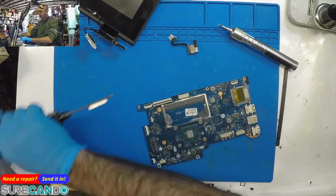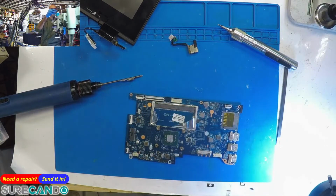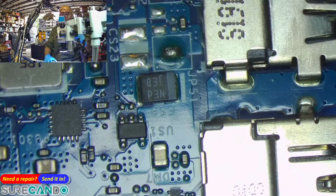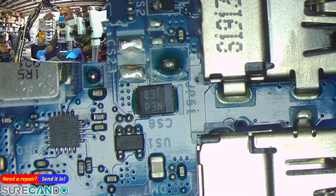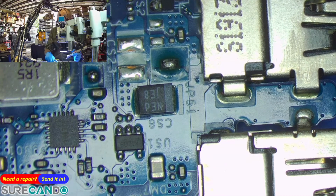Okay. Let's have a look under the microscope quickly, to see which parts we need to scavenge off this board. That we will organize, and then we will put the board into a special box of motherboards, where in the future we can use it for the USB ports and other small ports on it.